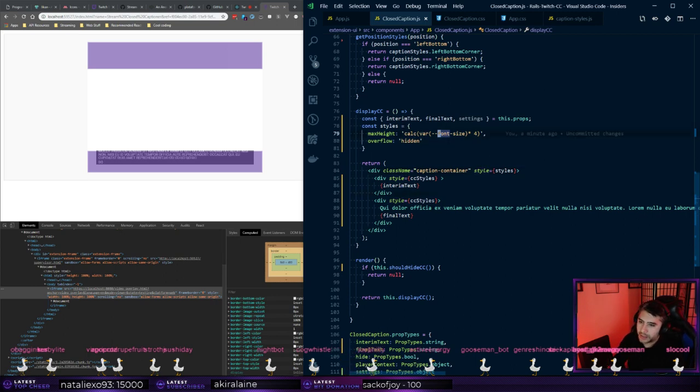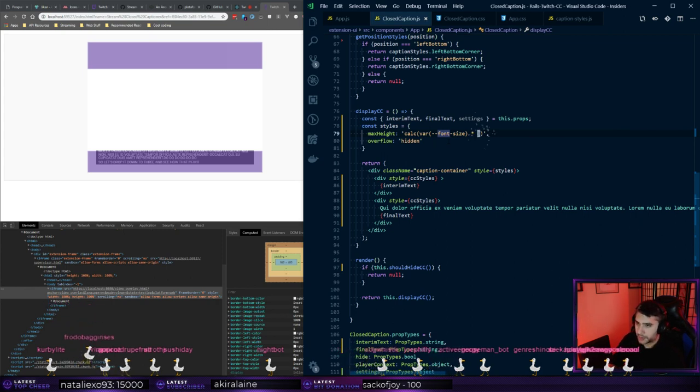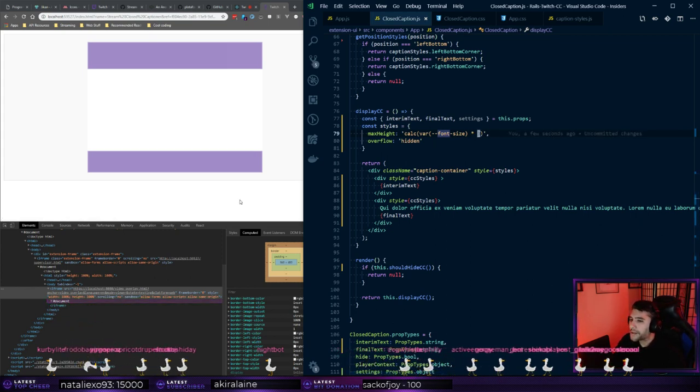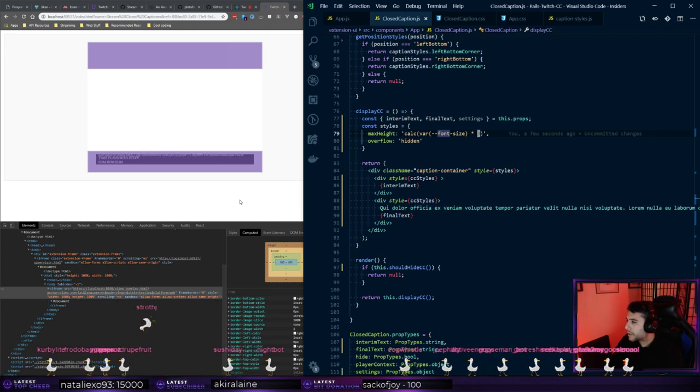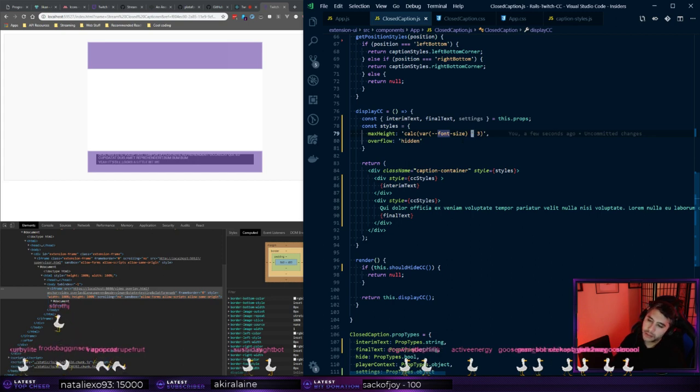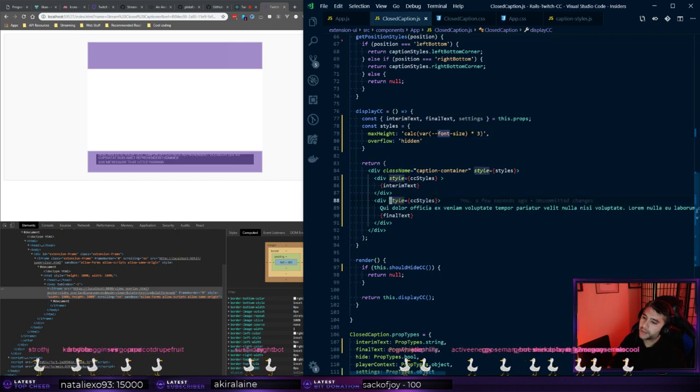So let's drop it down to 3 and see how that plays with stuff. Yeah, it still looks a little bit weird. Kind of a bummer. It has to be because of that little padding thing that's going on with these divs.